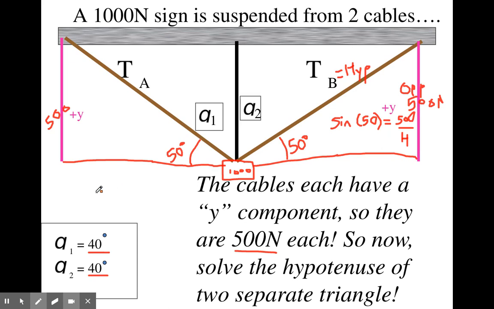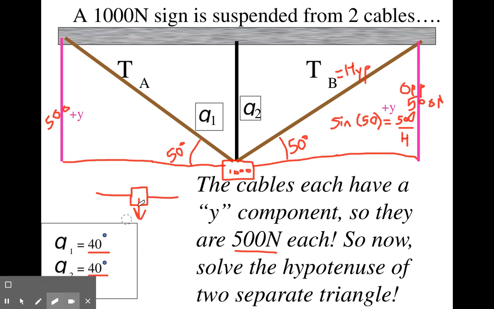Technically, it is impossible to hang a sign at 180 degrees. Okay. Because if you do the sine of 90, you know that that's zero or it can't happen. It's undefined. You can never hang a sign like this because if our force of gravity is down, there's nothing up here to counteract that force. It's perpendicular, which means it will always sag. If you ever tried to hang a sign like this, it will always sag down. It will never be straight across.